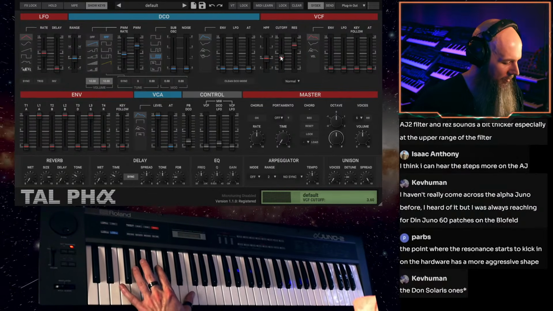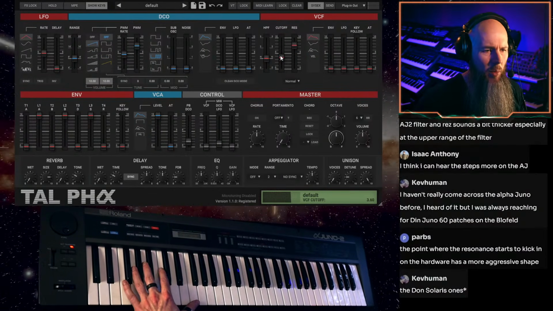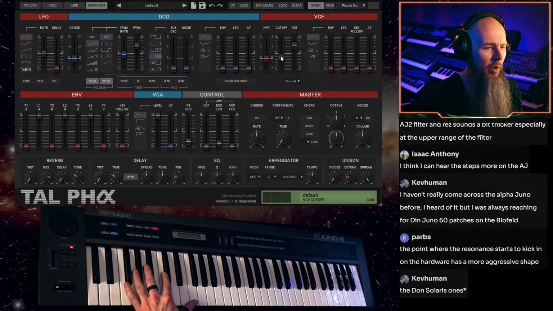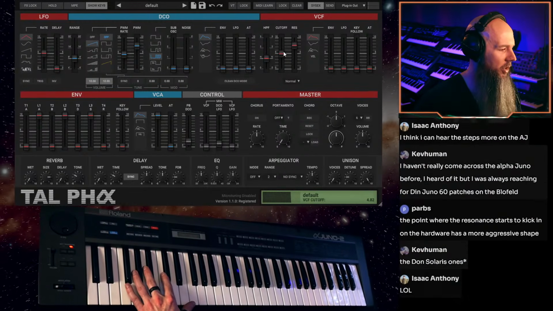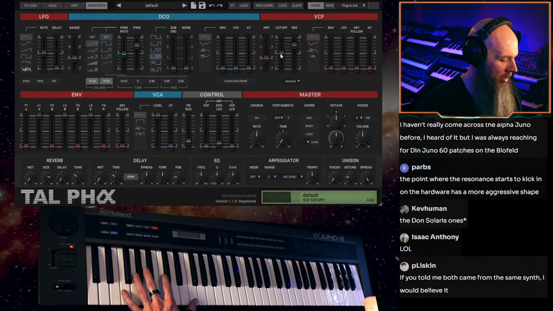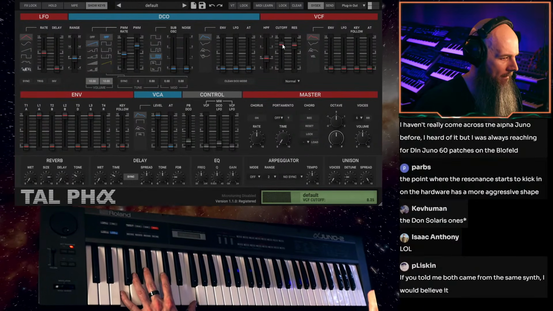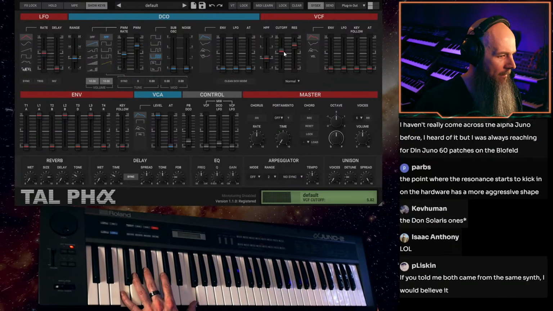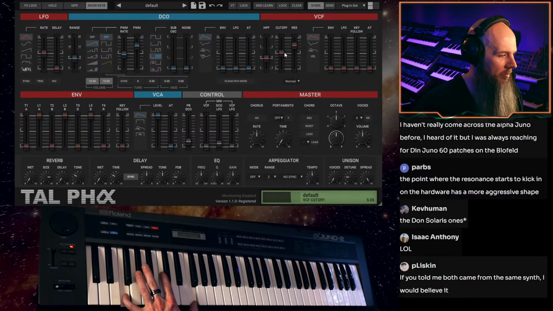Let's see here. Let's check out what Todd said and check the higher end of the filter. So I'm going to do just filter sweeps from 50% up. TAL-Pha, by the way.